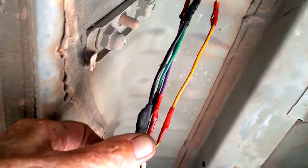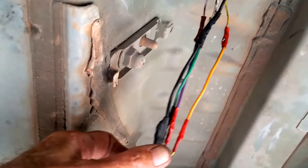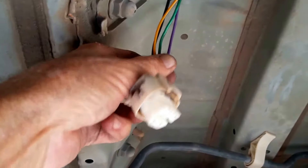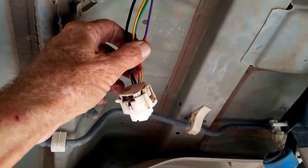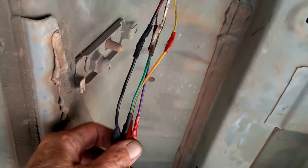I thought I'd do this short video to show you what I did, and it's fine as long as you solder the wires and insulate them good. I'm fixing to tape all this up, make it one big harness, and then you will never have an issue. Maybe that'll help somebody out — there's not much information on YouTube channels on this stuff. If you solder them you'll never have a problem; just make sure you get a good solder connection and make sure the wires are insulated real good.